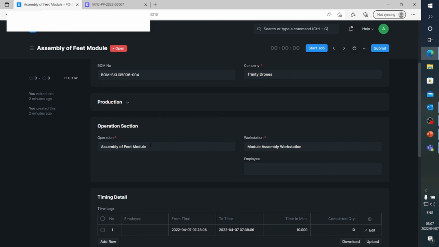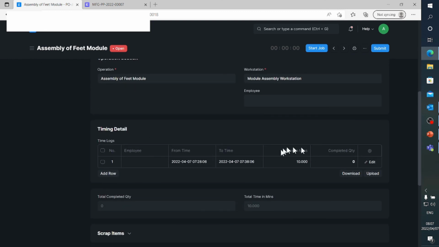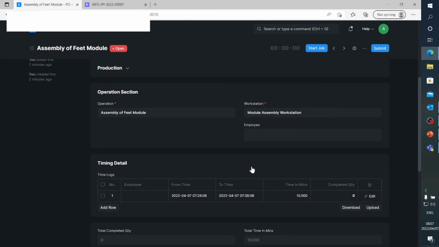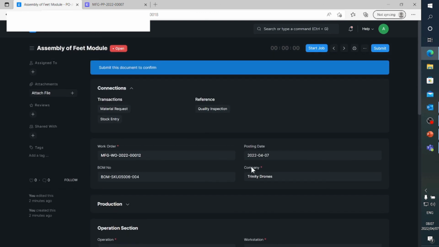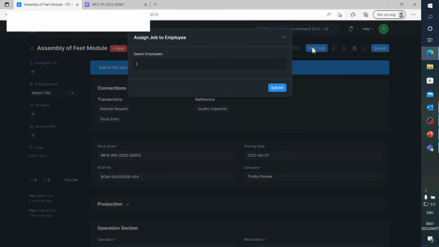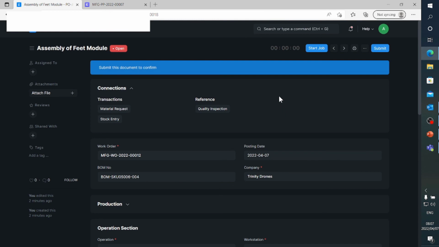All right. And once again, it does this entry, and that time is based on the BOM. I don't know if you remember, I put 10 minutes on the BOM. So I think the idea would be to edit this. So this is different from 12. I'm going to manage it in a certain way. I'm sure you guys will manage it in a different way. Right, let's say start, which employee is going to do it, that one, and we say submit, and the timer starts running.